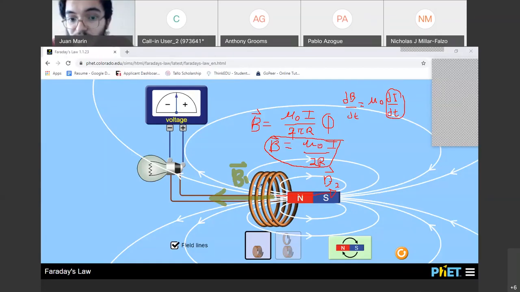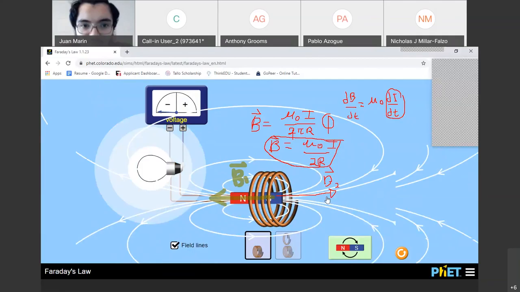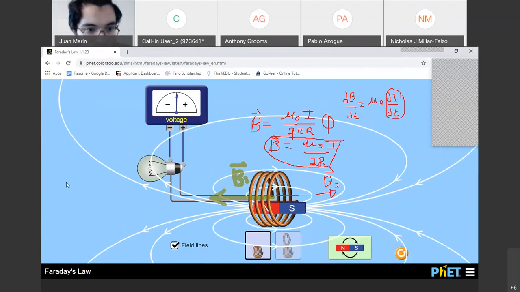Because of conservation of energy. You're generating energy out of nowhere. Energy must be conserved, so it cannot be created nor destroyed. So what you do when you generate some field over here, it's energy that you're generating. The current doesn't come out of nowhere. So the motion that you apply on it, the current. When you put the magnet through it, that makes the current go. When you introduce this magnet, when you change the velocity, basically the rate of change that it displaces, then the magnetic field changes constantly. So dB dt is not zero.